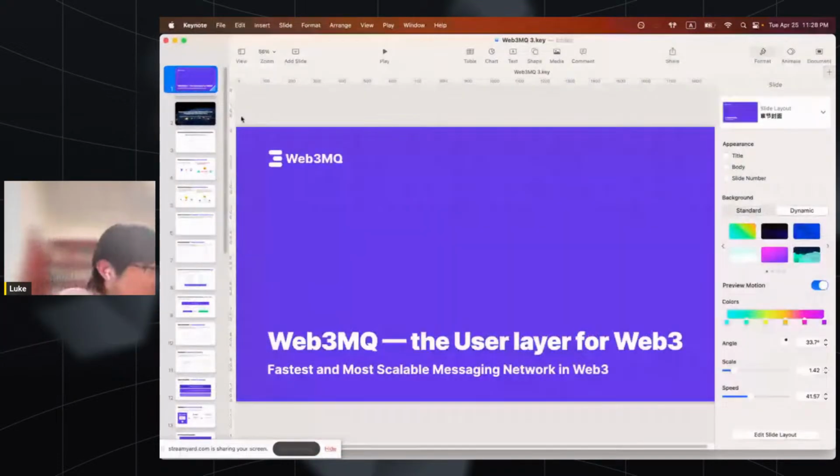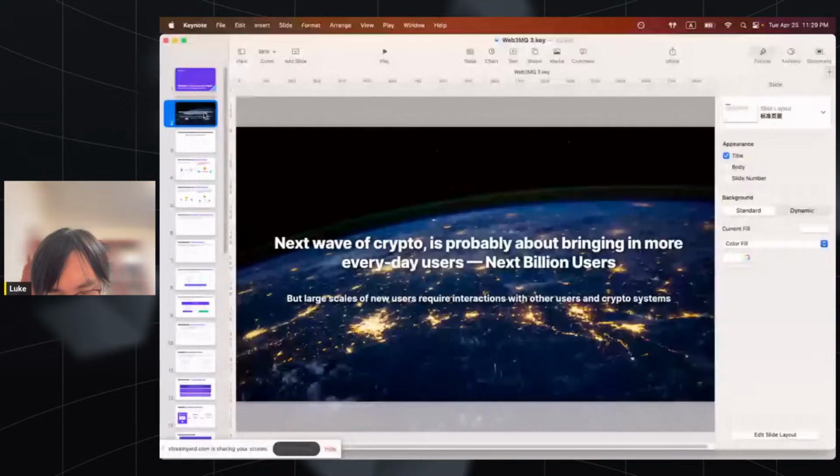Yeah. Doing a quick intro about Web3MQ today. So essentially, what Web3MQ is, in its technical core, for those who are developers in the audience, is that we are actually a federated messaging middleware network. But of course, even if you are a developer, you may or may not know what messaging middleware software is generally used for.